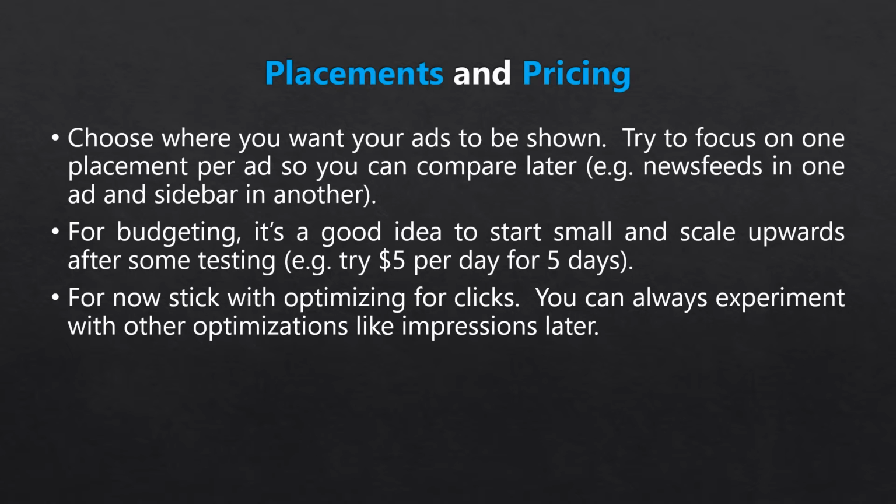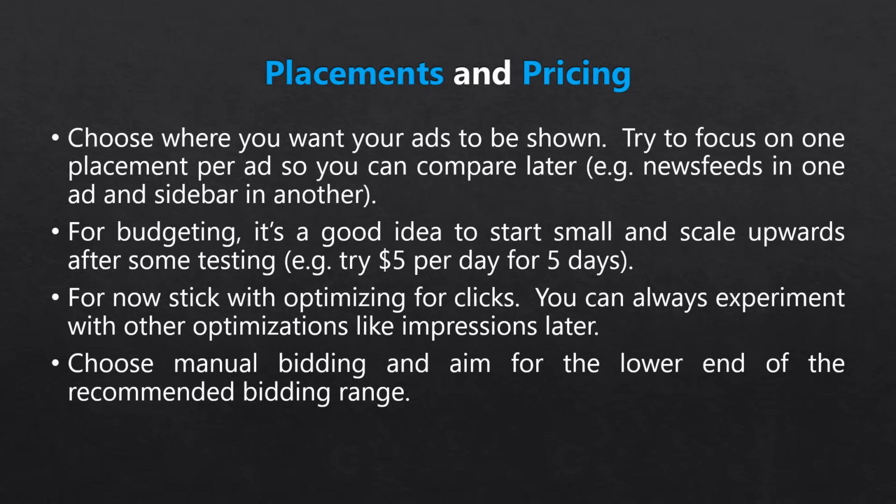When it comes to bidding, you want to choose manual and ensure you're inside the recommended bid range. But there's no need to be high within that range. Unless you have some sort of deadline, there's no need to pay more for faster results. So aim for something in the lower half of the recommended range. For example, $1.12 if the recommended range is between 92 cents and $2.14. You can always adjust these later, and yes, you can also come back and try Facebook's automatic bidding if you so desire.